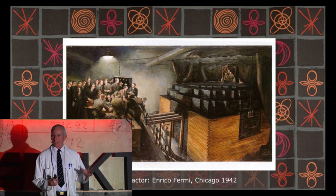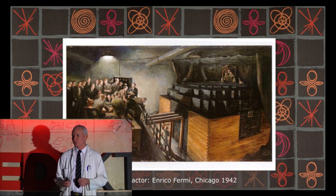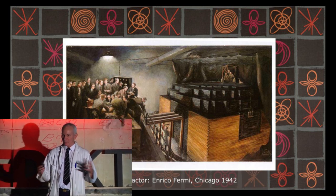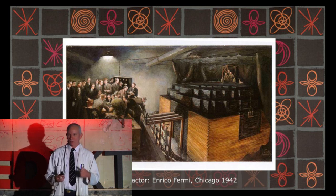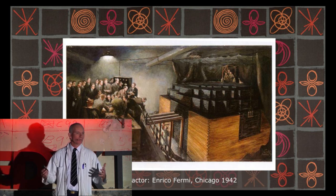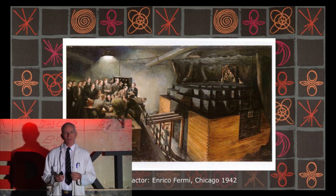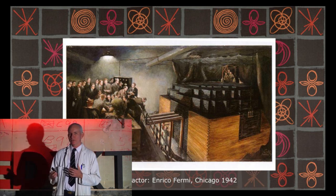And this led to the Manhattan Project and the bombs, but also nuclear power for energy. So after the Second World War, people gathered in Sweden — people from the military, power consumers, power producers — asking: what should we do about this new energy form? We must do research about this. We must build a research reactor.